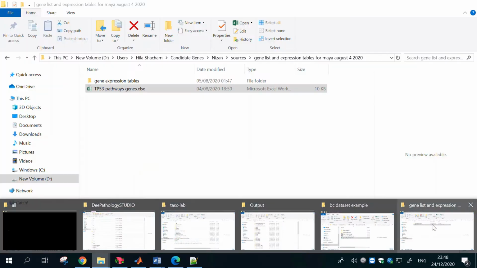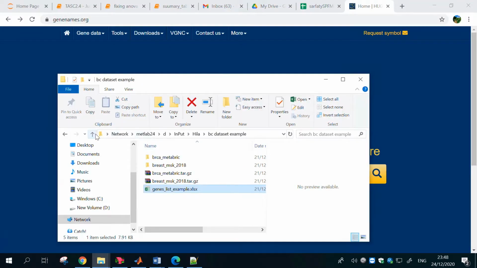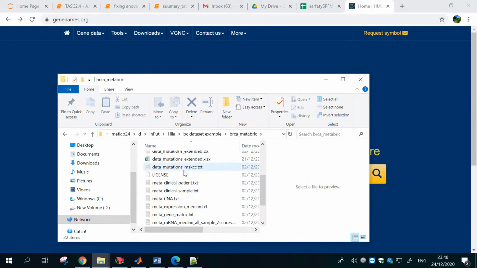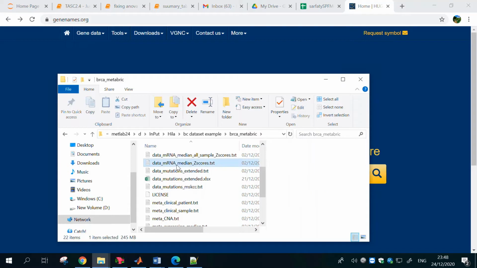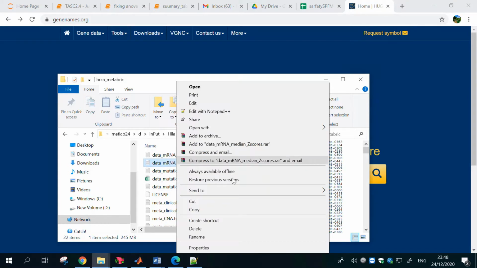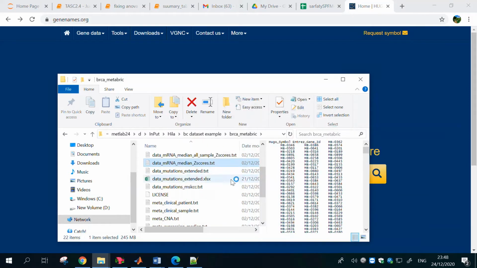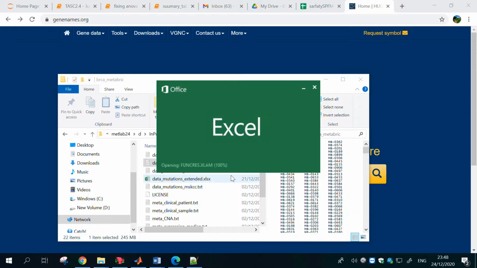For example, let's go here. It takes time to open it as it's a big file.